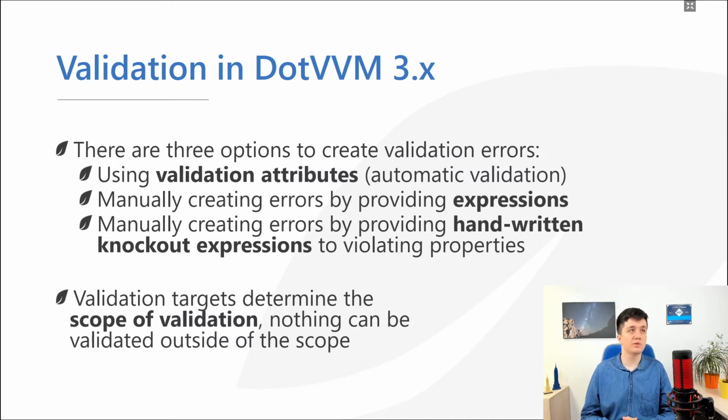And the third option that was available for users, which was not really common and for good reasons, is to write property paths manually. And this was really cumbersome in the previous versions because it required users to write knockout expressions, which means that we were leaking a little of our internal implementation on how this validation system works. They were also pretty hard to write sometimes, as I'll be showing you on the next slide, where I'll be comparing it to the new approach. So these are the options that were available for you when creating validation errors. Mostly there were two, but the second we can distinguish by whether you used the compile time safe API or these unsafe handwritten knockout expressions.